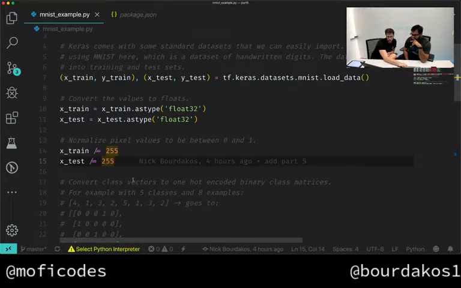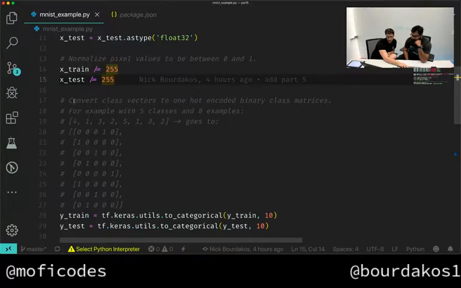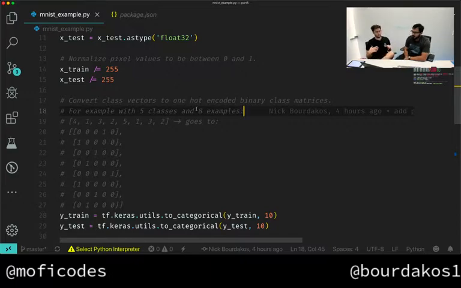Another thing we do is convert the class vectors into one-hot encoding. The one-hot encoding is what we saw on the iPad, where it's a row vector with 10 items in it, and the 1 marks the class that we're predicting. Whereas MNIST just gives us the actual number.